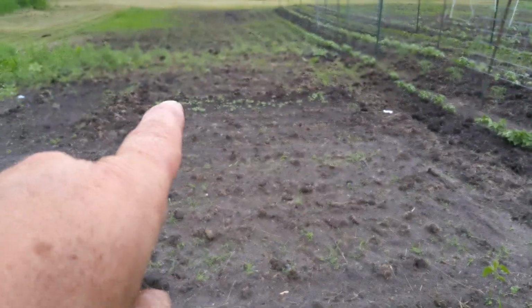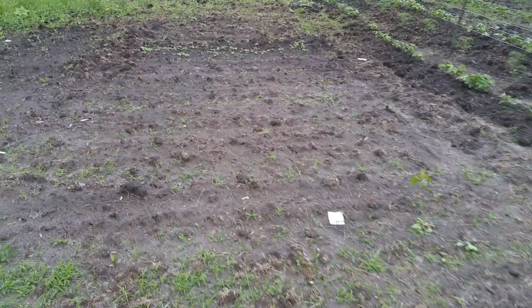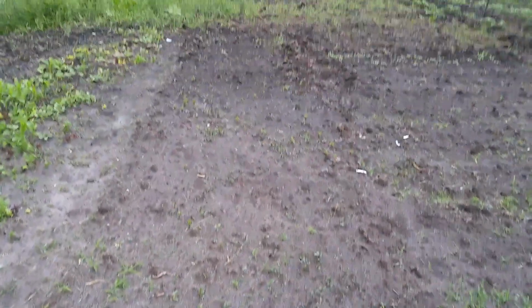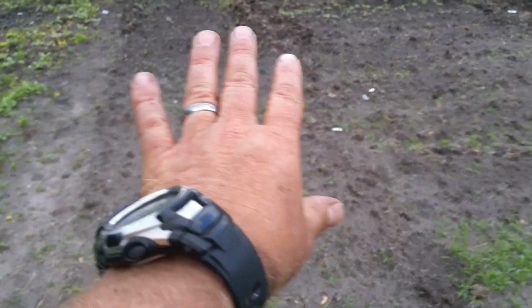Got a little bit more cultivating to do here. Parsnips there, rows of peppers and stuff there, but they haven't popped up yet. Some grass that we got to cultivate, get that all taken care of, tilled in. Here's a whole bed of beets. There's two different types of beets and something else I planted in there, can't quite remember. This is a polyculture bed.